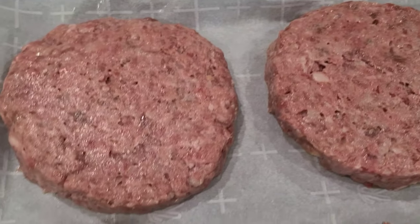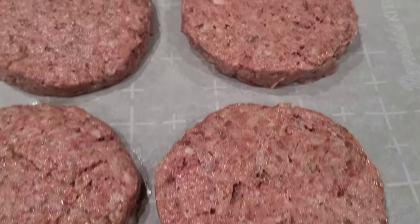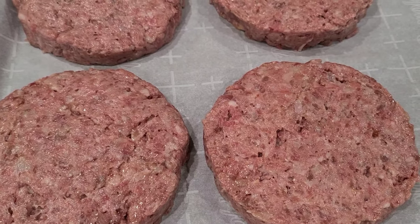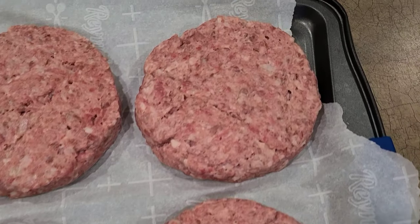They are warm. So the first thing we need to do, you can stick this in the freezer or you can stick this in the fridge, but it's gonna take obviously longer in the fridge, but we need these to solidify and get nice and stiff. Mine are going in the freezer. Check out that old patty daddy.